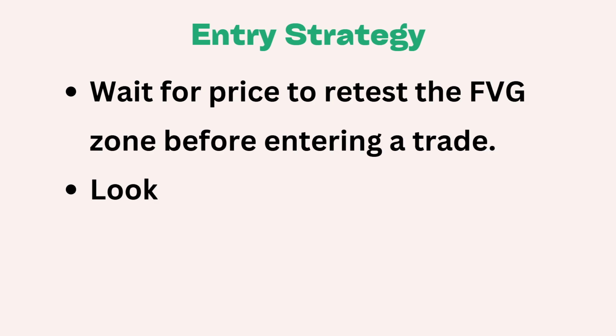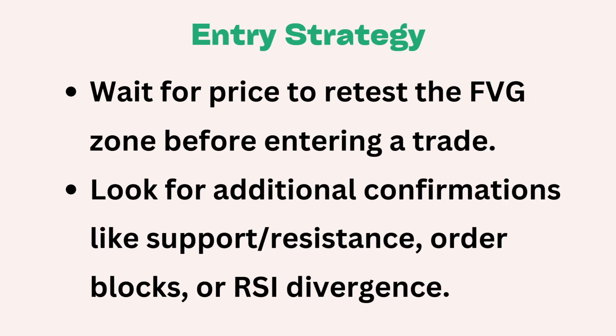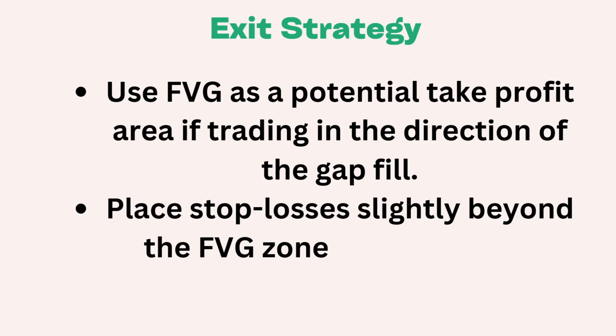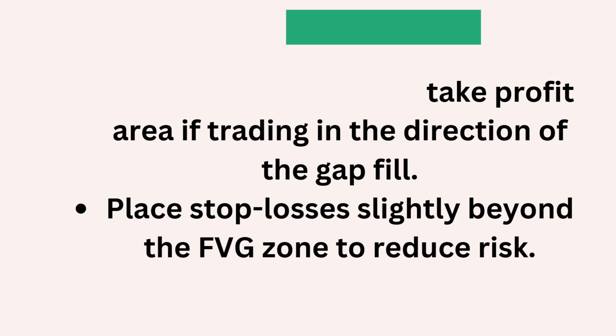How to use FVG in trading. Entry strategy. Wait for price to retest the FVG zone before entering a trade. Look for additional confirmations like support to resistance, order blocks, or RSI divergence. Exit strategy. Use FVG as a potential take-profit area if trading in the direction of the gap fill. Place stop losses slightly beyond the FVG zone to reduce risk.